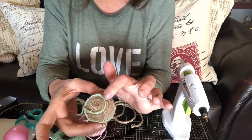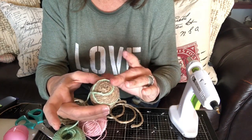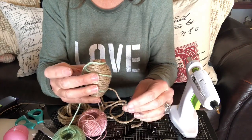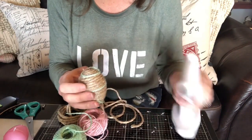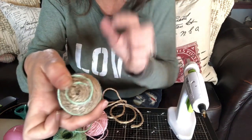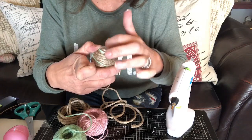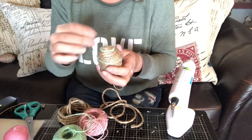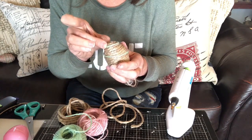Where I'm coming to the end here, I see that this is a little loose, so I'm just going to put another little dot of glue and secure that down. And I'm just going to trim this off. And where it's wrapping around right here, I'm putting another little dot of the glue. And then right here in the center there, I'm going to add a little bit more glue and put the end of my jute down in there. And again, I'm poking it down with my nail like I did at the top so it's nice and finished off. I'm going to pull any little glue stringers off now. There are a few I might have to hit with the heat gun.